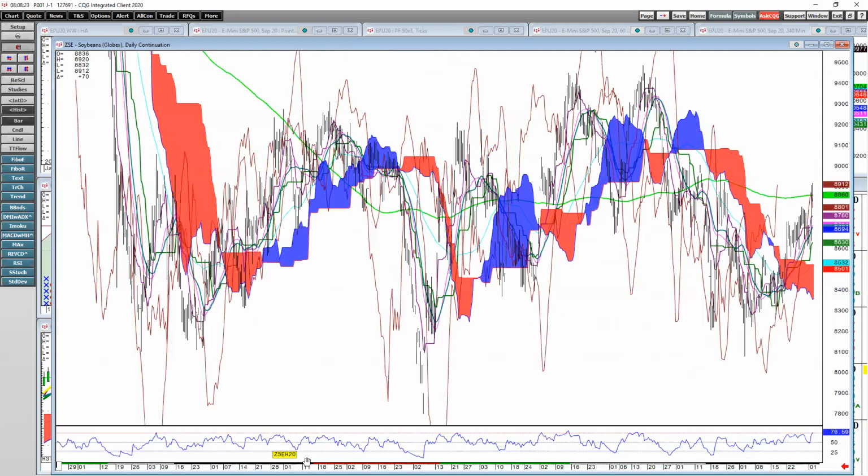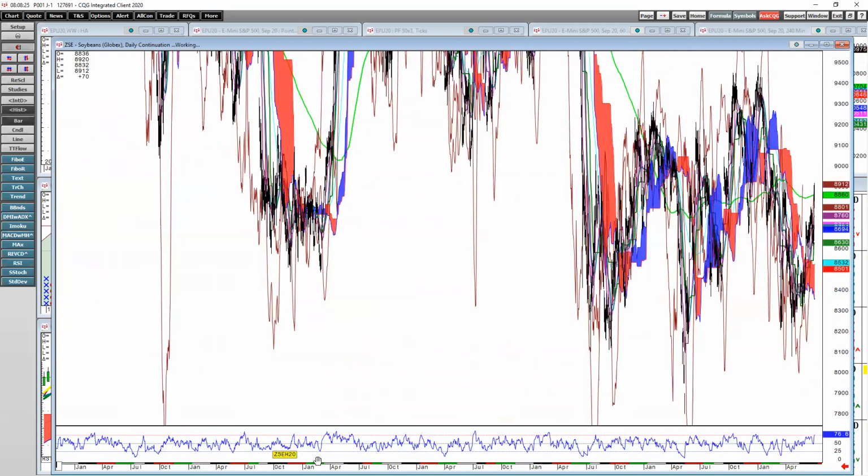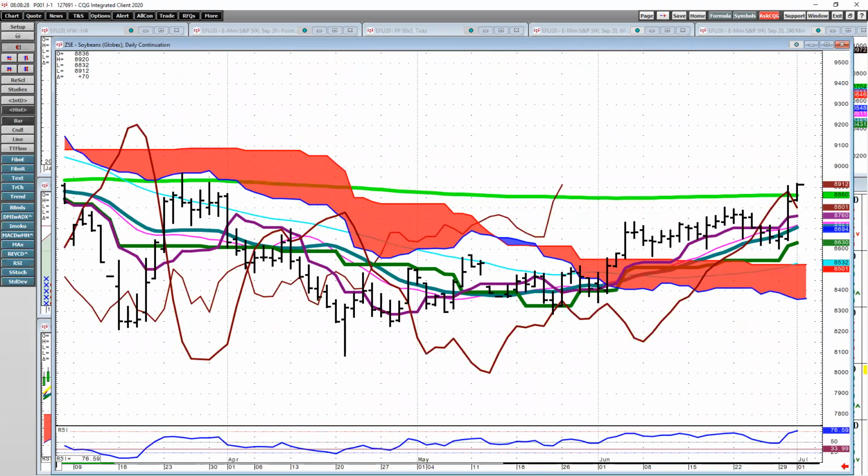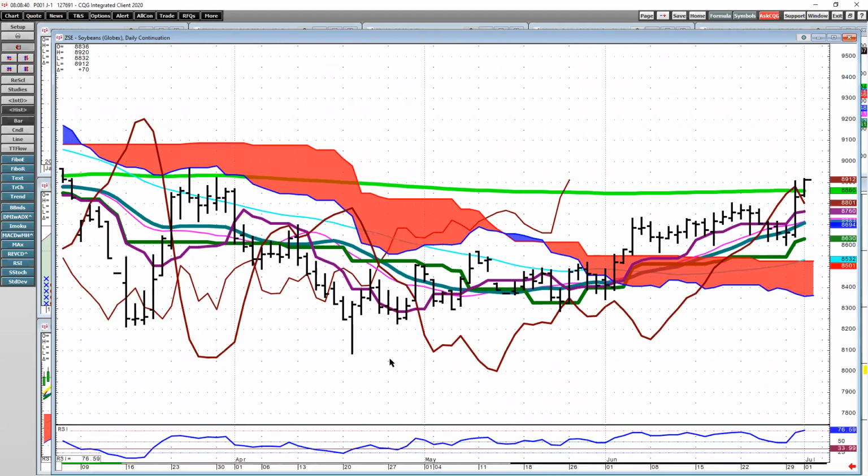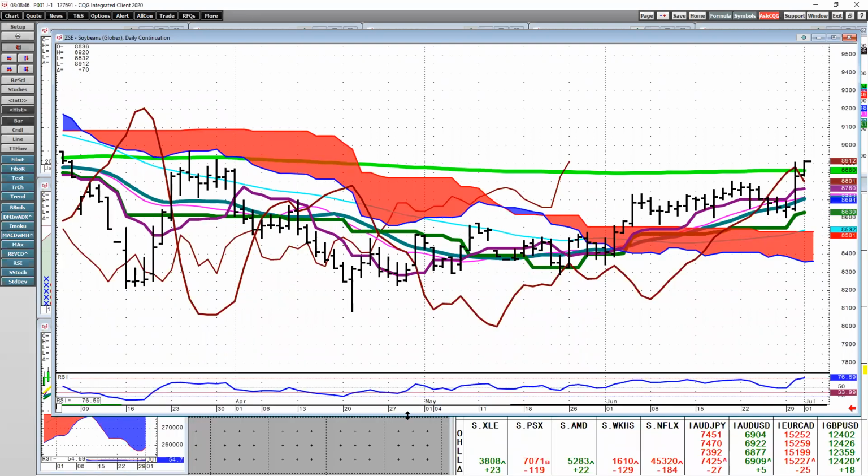So I can see the bottom of the chart. No, I'm looking for the bottom of the window where the dates are. Okay, they're down here. Yes, can you make the whole window small enough so I can see the dates at the bottom? Or you can shrink it from the top and pull it up either way. Okay, there you go, good.